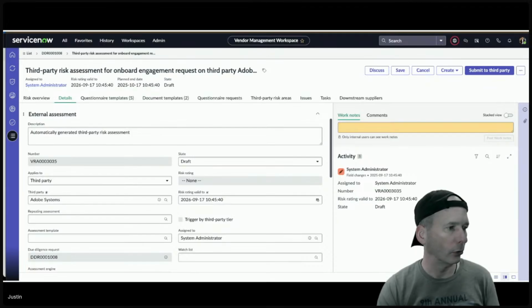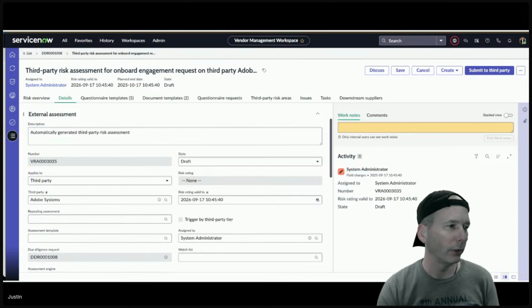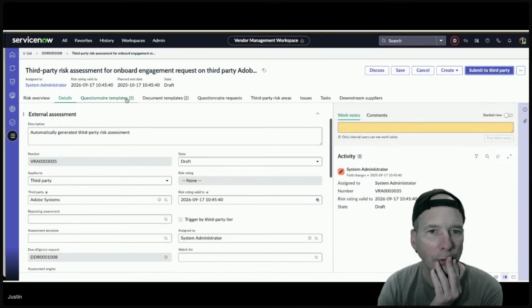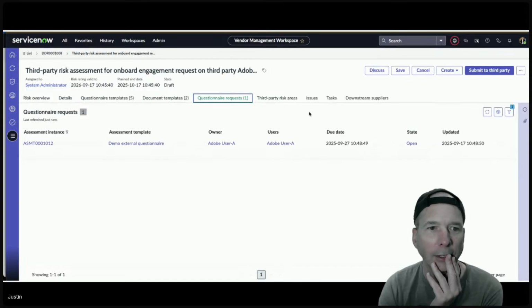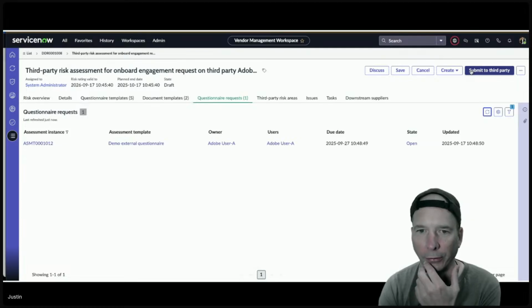Let's close. Is it doing anything yet? Here, I got some music. Scope or something? What am I doing wrong? Okay. Did it go out? Let's go to here. Yeah, it went out. It went out to Adobe User A. I don't know why this button is still there, though.